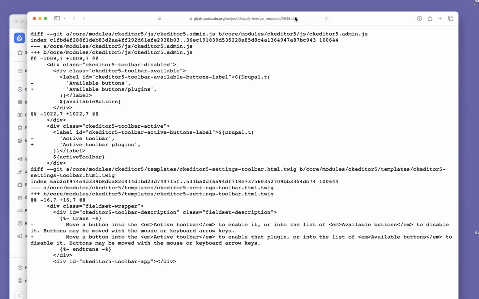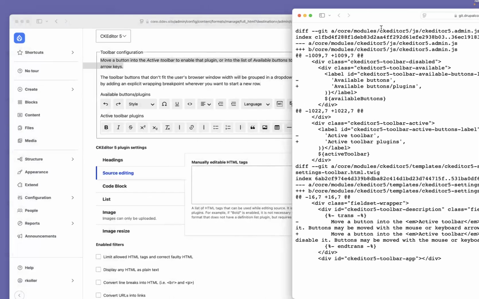So that is missing. But that is the rough outline, as far as I remember, of what this issue is about: to be more explicit that buttons are plugins and communicate it more clearly in the interface.